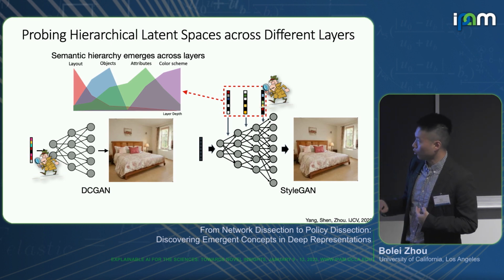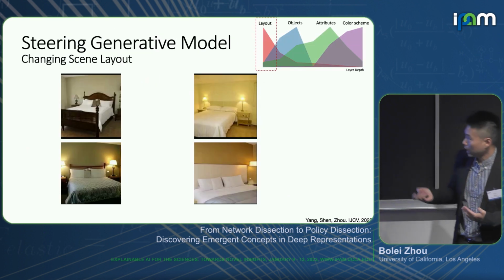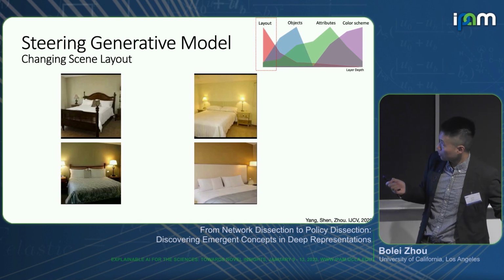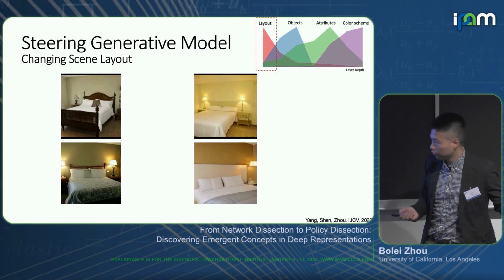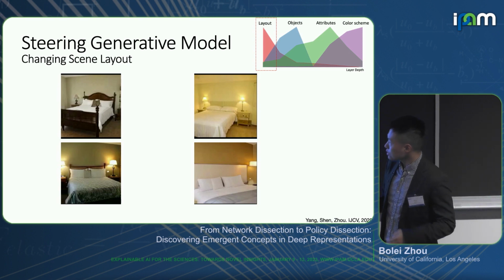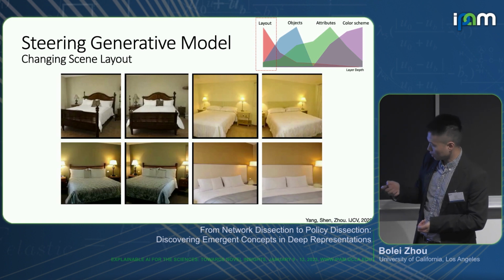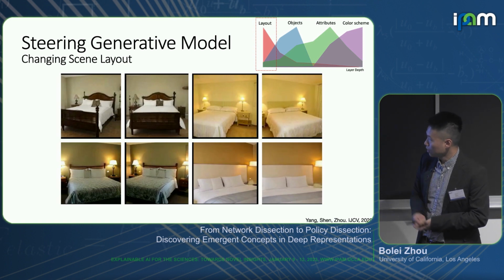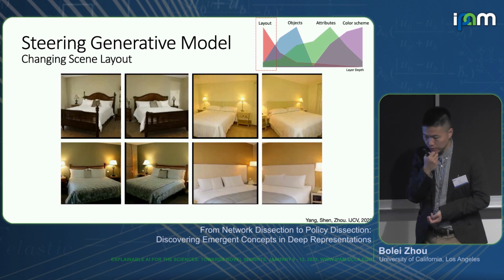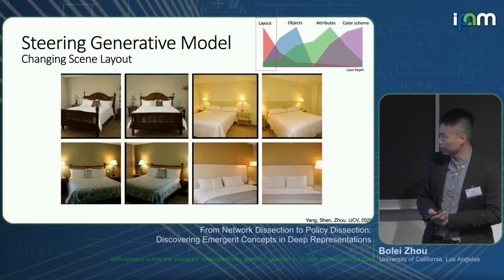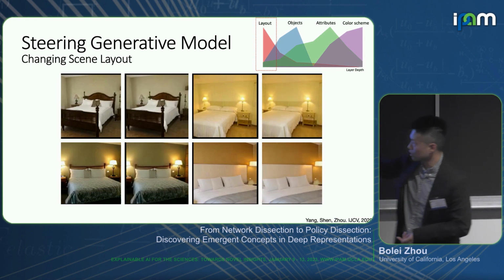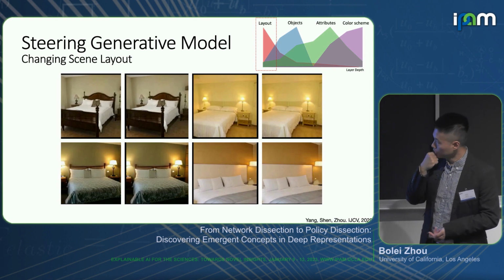Then we can apply our steerability to each one of the layers and see what will happen. So we apply our manipulation first to the beginning layers. You can see here at the beginning we have 4 scenes. Then we apply our method to manipulate the beginning layers, and you can see we can actually change the layout of the environment. Here we just change their latent code for the beginning image.